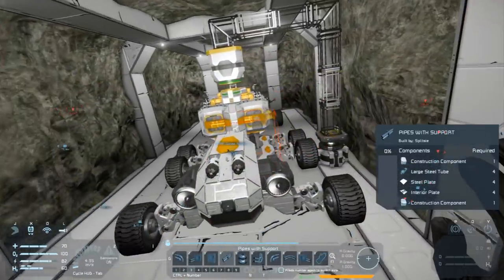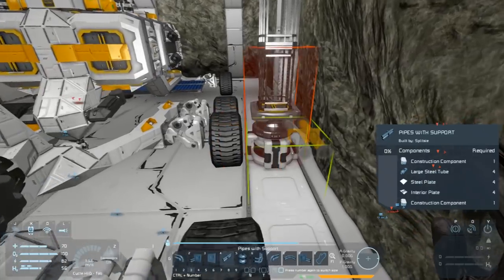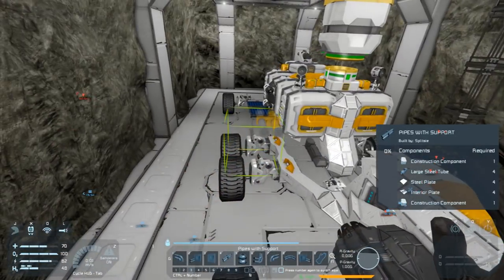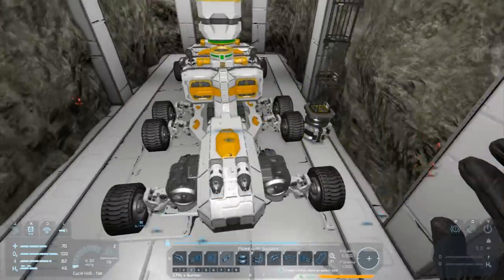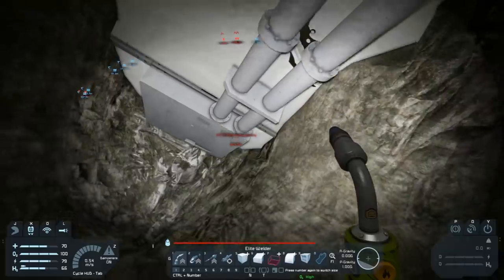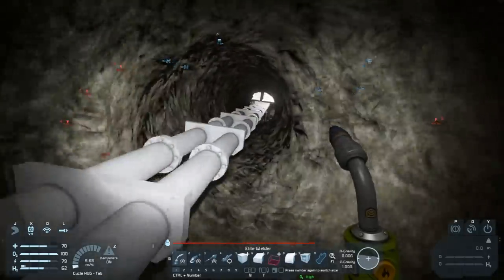Okay, so if I am going to put the advanced rotor here, I suppose I could just put it on the other side. Would work just as well. And it would save me having to grind that away now. That should be everything I need to link up.